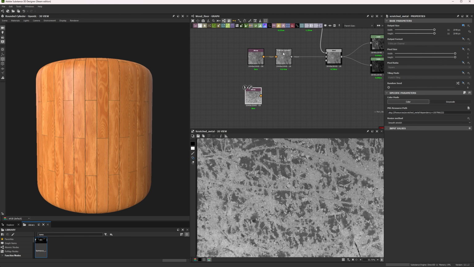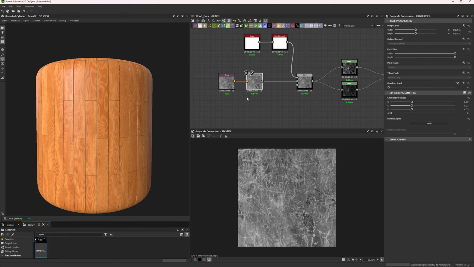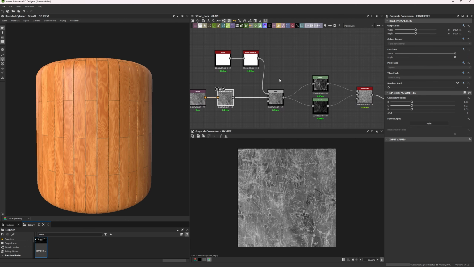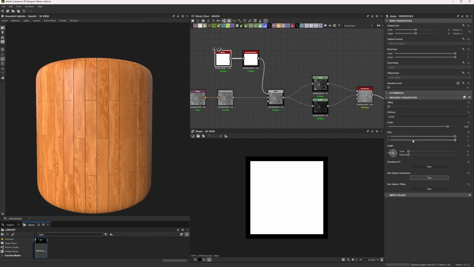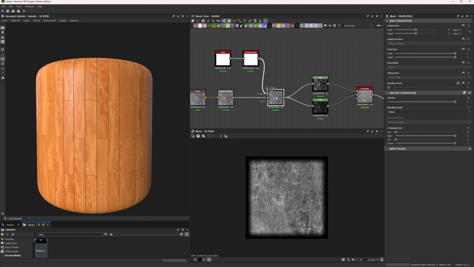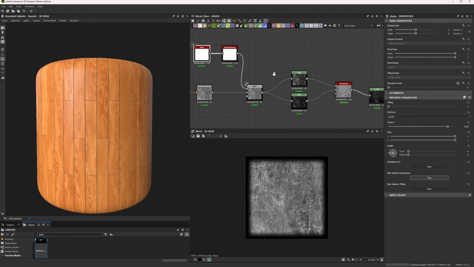Now this is not exactly the same, but if you turn this to grayscale information, you already have something to use. Now, in order to make it usable, what I did here was I got a shape node, lowered the scale so I have this part only. I blur it and I multiply it. So now I have this, and I have full control of this. I can really lower this or upscale this, and I'm going to take more or less information.